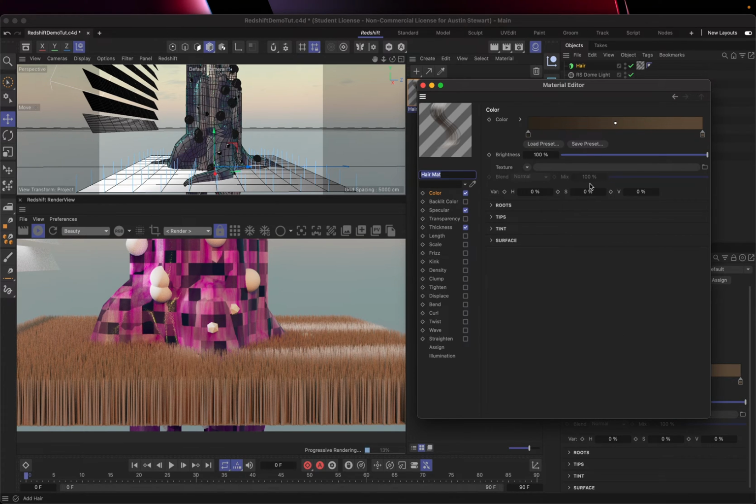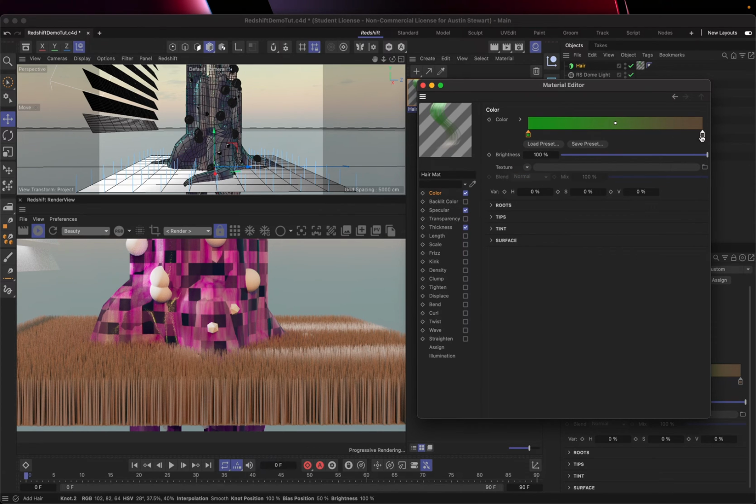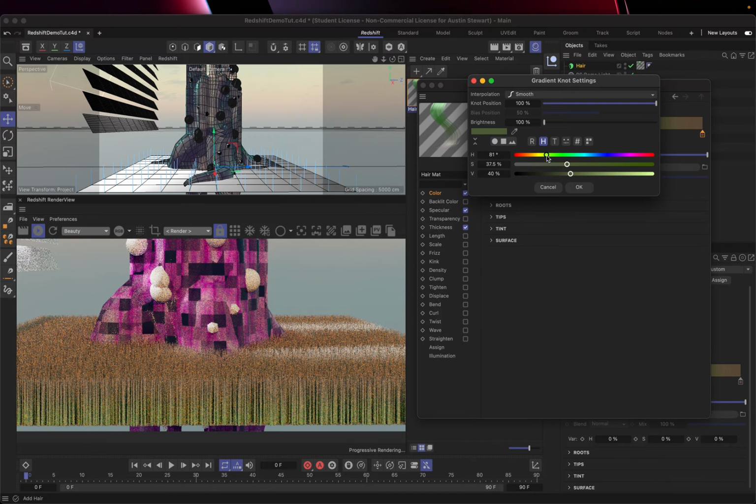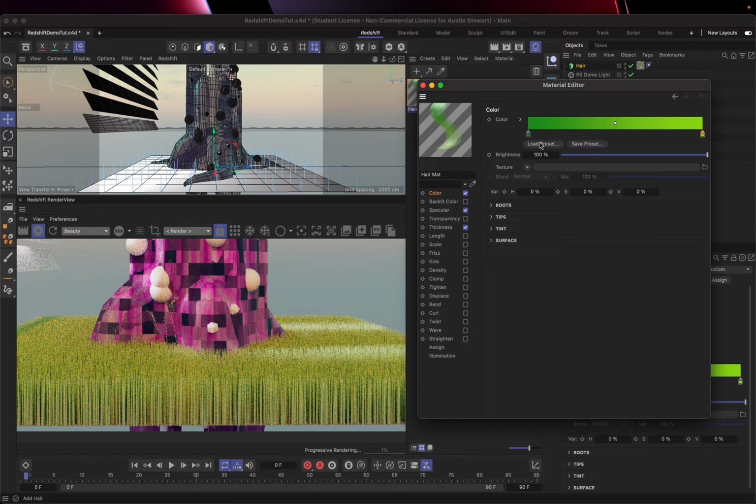Okay, but what we're going to do is focus on changing hair color and things like that. So let's make this a color that's more grassy. I'm going to go green, and I'm going to do something pretty vibrant just so it stands out. I'm going to have the base be a little bit darker than the tips, and I might make the tips a bit more yellow green. All right, something like that. But again, I'm just punching this for intense color. And you can see on the edge here what's happening, which is why I wanted that edge in view. And now we've got something that's a little grassier. It's a little dried out. Looks like it may be winter or drying out.